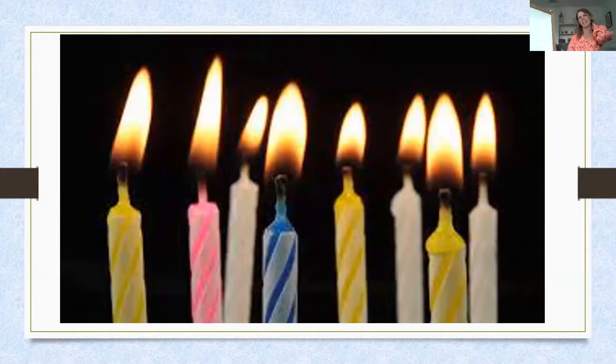Now, here is my next picture. What do you think this is symbolising? What celebration might you use these for? Oh, you're all shouting really loudly. You know this one. Of course, it's birthdays. So these are used to put on a very delicious cake. Sometimes you have the number of candles for the age that you are. I don't think there's a cake big enough for enough candles for me at the moment. I'll settle for just one.